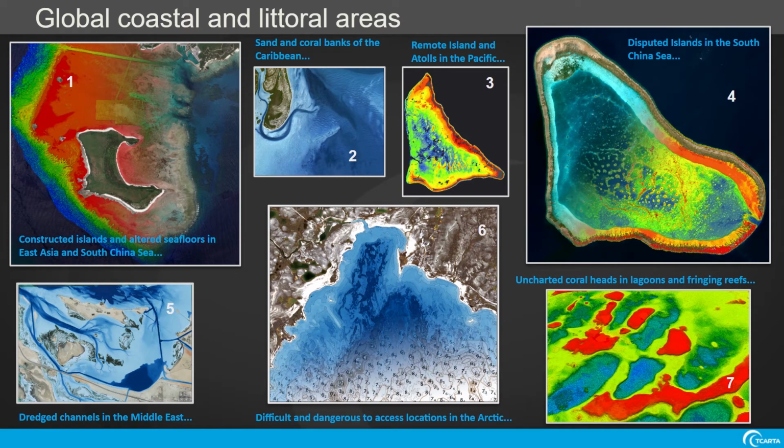Image 3, remote islands in the Pacific where often surveys haven't been conducted in 100 to 150 years, and to do so with an aerial or marine operation is cost prohibitive and impractical due to logistics and mobilization of people and equipment. Image 4 shows another area of remote islands, in this case an anti-access area due to disputed sovereignty here. The image depicts how satellite derived bathymetry enables remote monitoring of potential outpost construction and inference of strategic plans for vessel berthing.